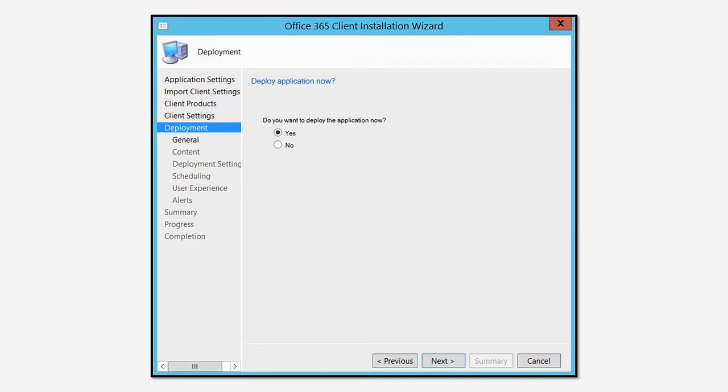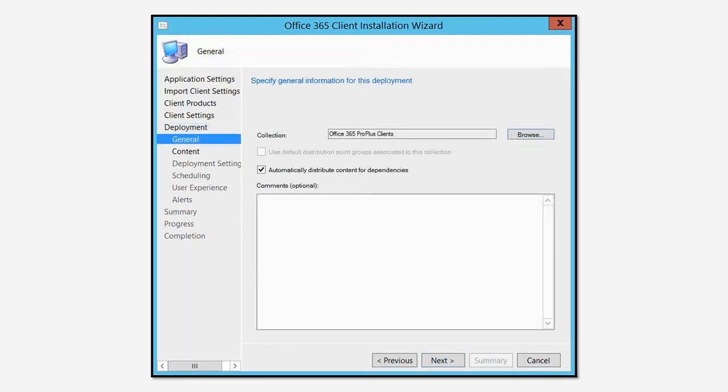Do you want to deploy the application now, or do you want to deploy it later? If you click you want to deploy it later, it's just going to take you straight to the summary. We're going to click Yes just to expand out all the options you'll see. This is a pretty familiar wizard that you'll see when you're deploying applications, whatever it is, through Config Manager. You'll have your collection, so you want to select your device collection. You might have just a general one like I have here, which is ProPlus client. You could even have your overall end user clients. Some organizations are very detailed and will have business group clients and device collections. So you just have to work with this depending on what your organization is like.